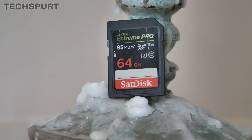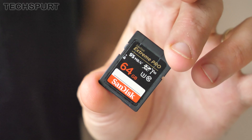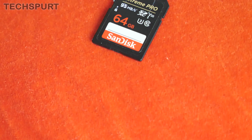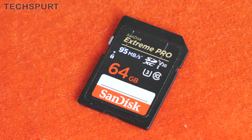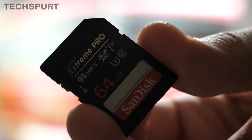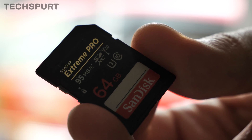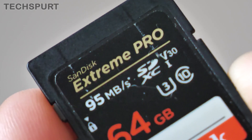The first card I would recommend is the SanDisk Extreme Pro range. I've been using SanDisk cards for about a decade now and they never fail — they are incredibly reliable and durable as hell. They're IPX7 water resistant, meaning they can be submerged up to a meter for around 30 minutes, and they can resist up to 500Gs of shock, temperatures up to 85 degrees centigrade or down to minus 25, and they're X-ray proof as well. The SanDisk Extreme Pro is usually my go-to card for shooting 4K video. They're all Class 10, all sizes support V30 video speeds up to the 256GB model, with quoted read speeds up to 95MB per second and write speeds up to 90MB per second.